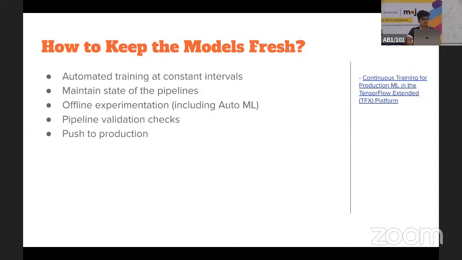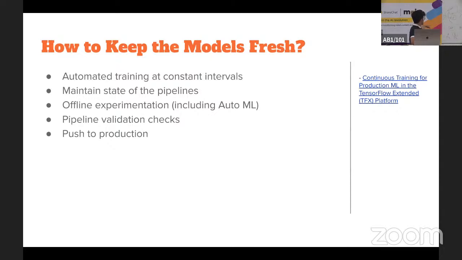Now, how do we keep them fresh? So now that we have detected from model monitoring and data monitoring frameworks that something needs to be refreshed, we start our automated training pipeline, which is of course based on use case, dependent on some constant time interval. For example, recommendation could be 15 days or 1 month, or in the bandit case routing model, it was 15 minutes. So it can be anything based on what you're doing. In the whole thing, you maintain the state of the pipeline. Basically, like I wrote, right?